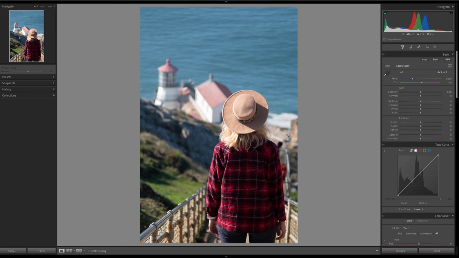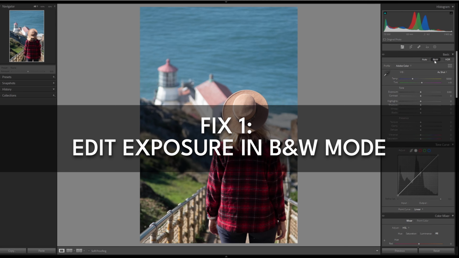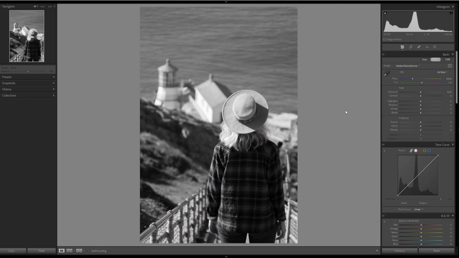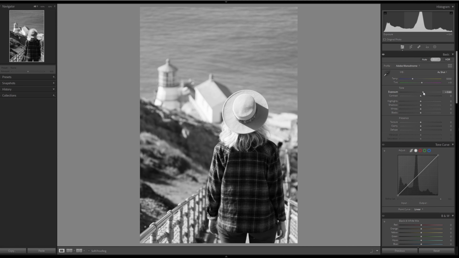And I will show you how a professional will edit the photo. So first thing, a professional will start with turning into black and white, because in this mode it's much easier to assess the right exposure of the picture. And before doing anything with contrast, first thing is just editing exposure in the black and white mode. So I want to extract a little more details. So I'm increasing the exposure.